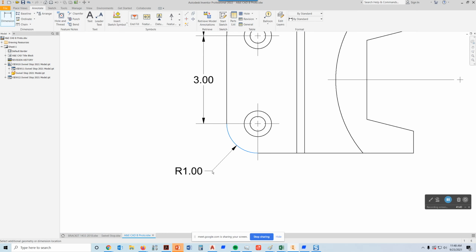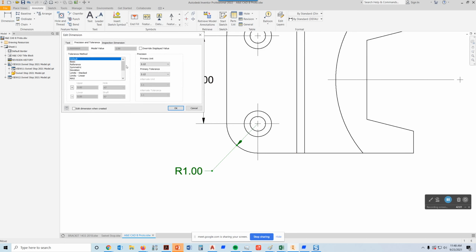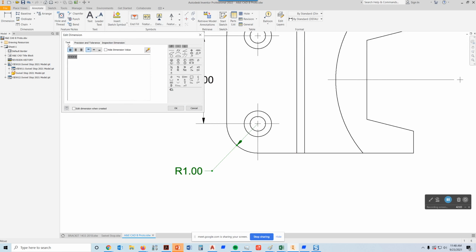All right, I want to put this guy in here, and I need to right click on it, press escape, right click, and go to options and put the arrow on the inside, because that's a fairly large arc right there. I'm sorry, I'm going to double click on that and go to text. What I'm going to do is hide my dimension text, because what I'm going to write here is full R, like we did the other day. I want the full radius of that arc.